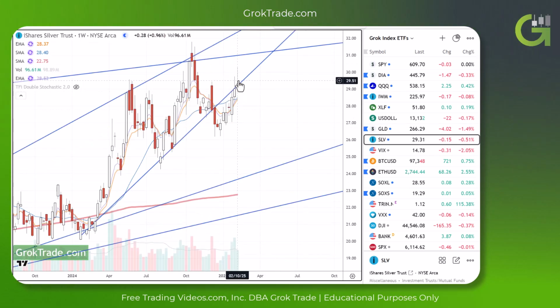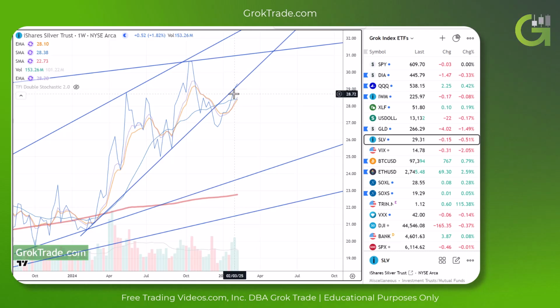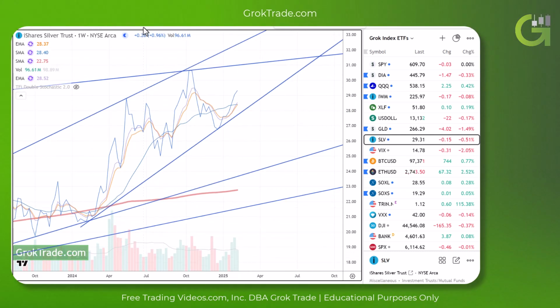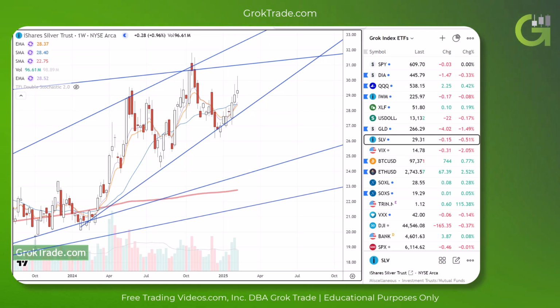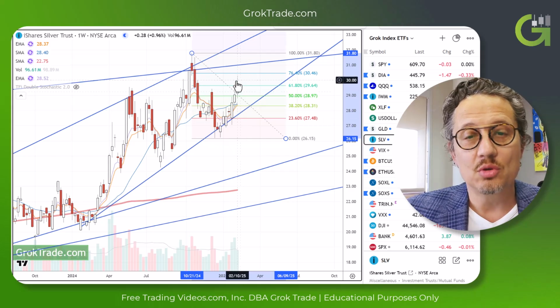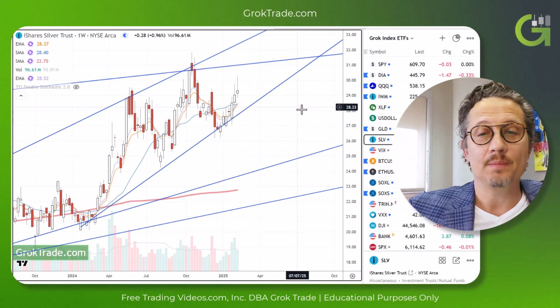Silver weekly chart went up, up, up, came back down, down, down, but did get above that trend line. If you look here at a line chart, you can see it getting over. At this moment, because it got over that, I'm going to take this, move it here, snap it back in, and that's kind of what we're looking at. If I go back to a candlestick chart, I might go over here to a Fibonacci retracement, pull this fib, and see here. We're at the 50%. We got 61.8, got almost 76.4, and came back. So look for silver to potentially drop here. So something to be watching.